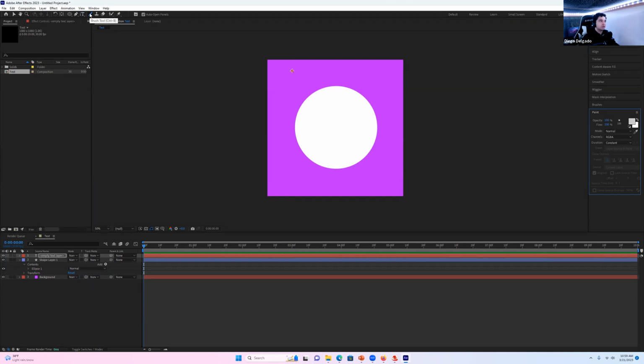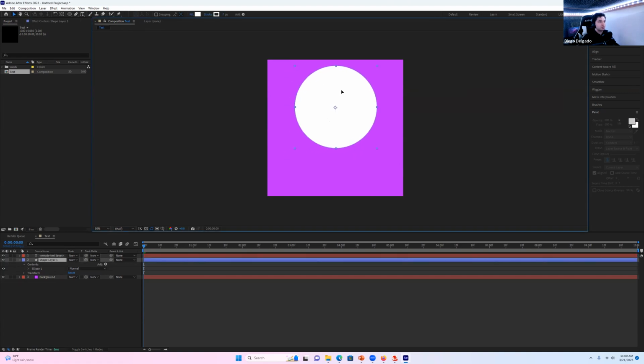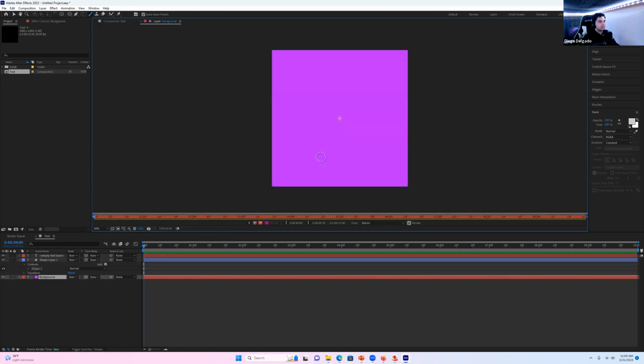All right, then we've got the brush tool. Now the brush tool is basically the exact same brush tool as Adobe Photoshop's brush tool. So what we're going to do to actually use the brush tool is go back to the pointer and make sure we have our shape where we want it so that we can make it very visible. Go to the brush tool, then we're going to double click on the background. Now that's something important to remember.